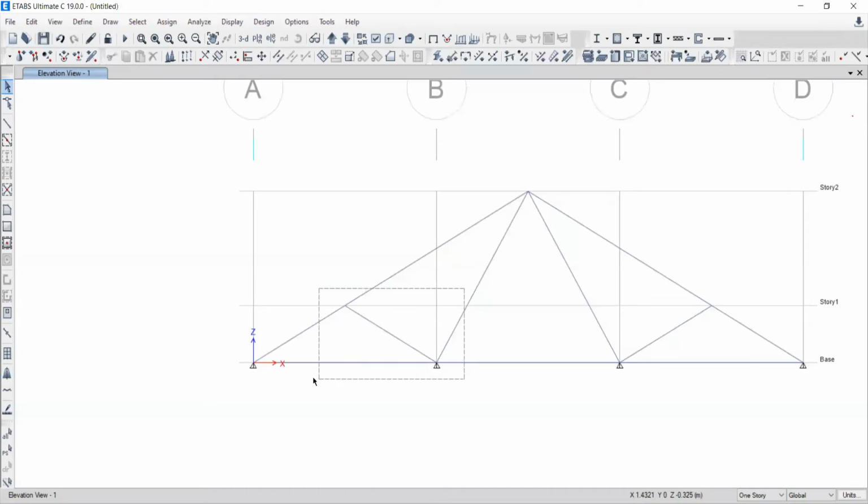So see what all things are getting cut, how many frames are getting cut. 5 elements, 2 joints. Okay, joint is 2 and this frame is going to be cut, this frame is going to be cut, this frame is going to be cut. Okay, 5 elements. 3 frames, 4 frames, 5 frames and 2 joints. 5 frames, 2 joints. Understood?